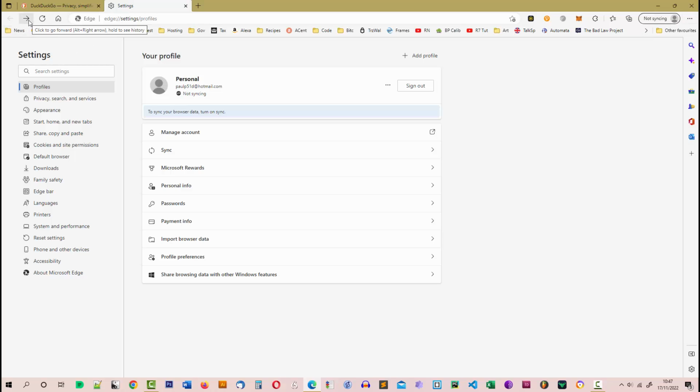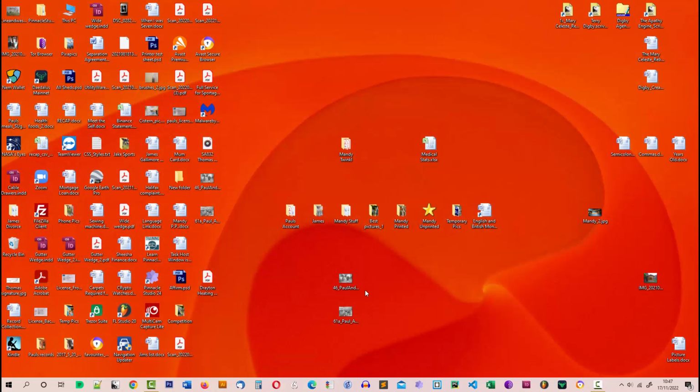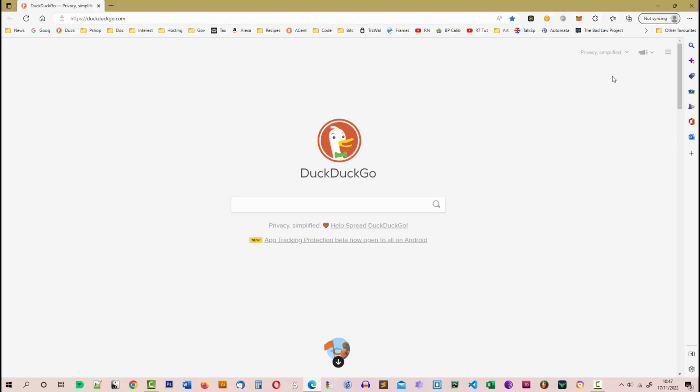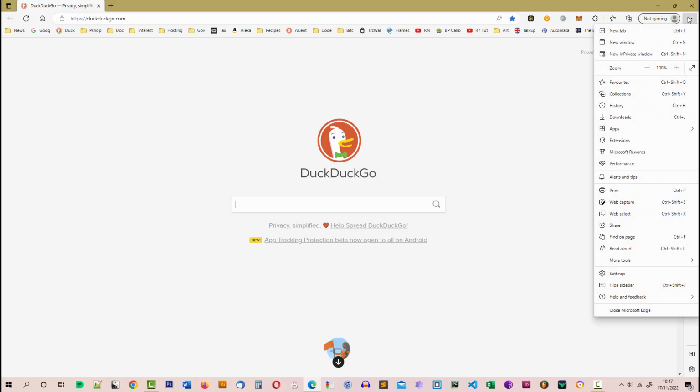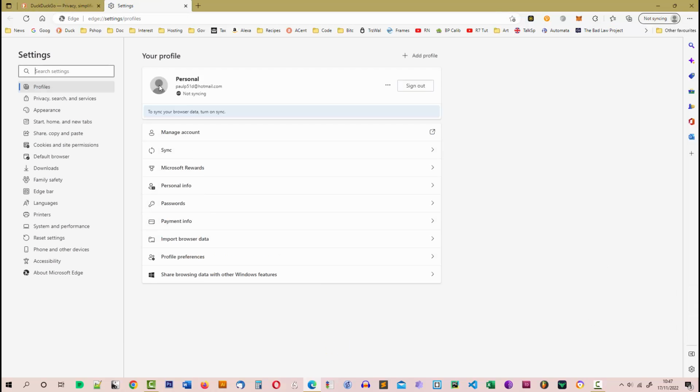You may be using a different browser, but in any event, you'll have to do a similar thing. Let me just close Edge away. Let me just go back into it again. So as I say, I allowed it in Edge. So if I come up here into Edge now, it's the same name for the setting, which is Settings. So I click on the three dots at the top right, then go to Settings. And then down here on the left hand side, we've got a thing called Cookies and site permissions.